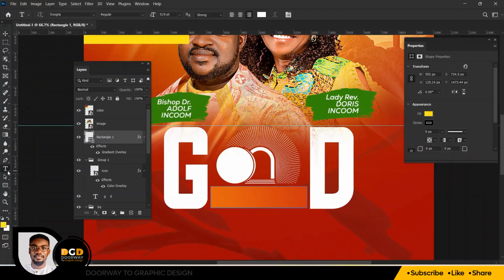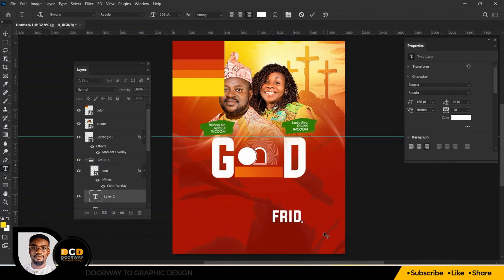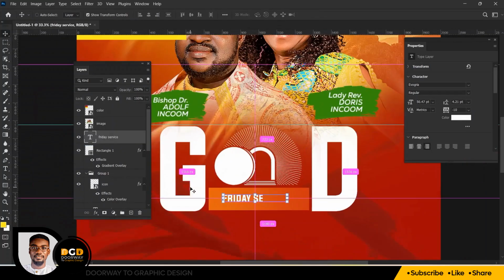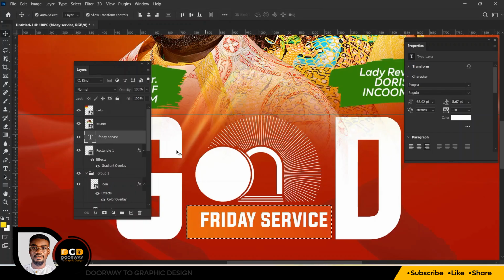So we go to our text tool, so you have it here, Friday service. Now hold Control to select this shape, then you align horizontal center, and make sure it's centered inside the shape.